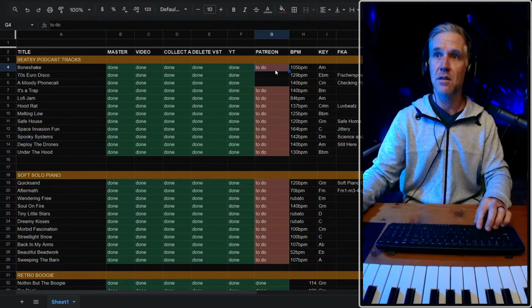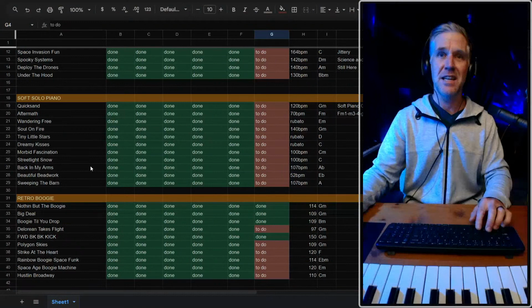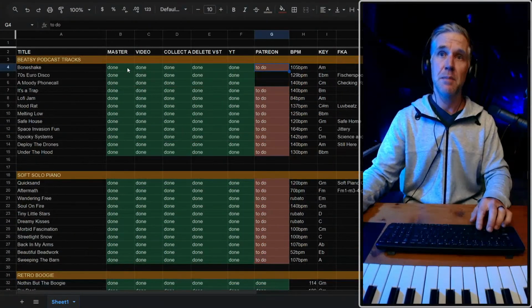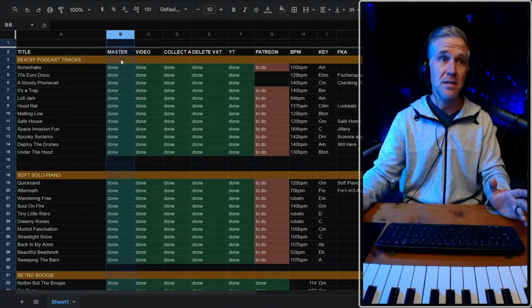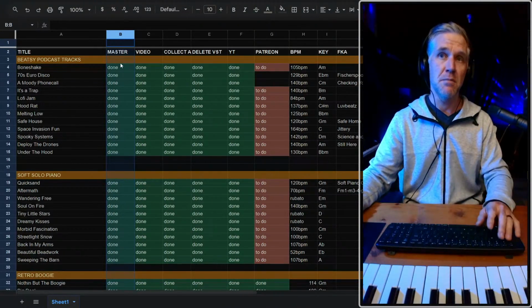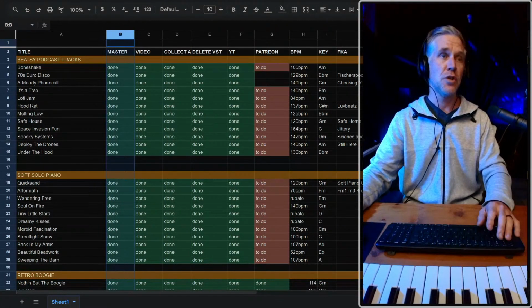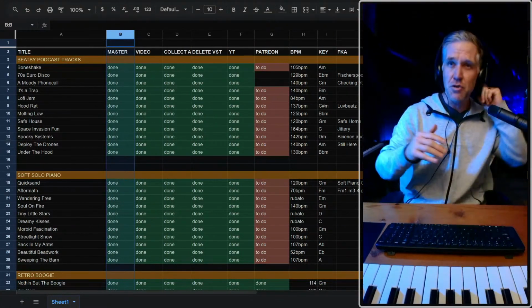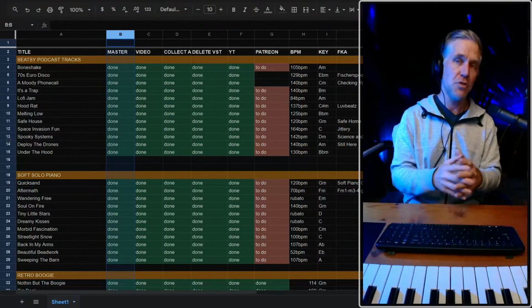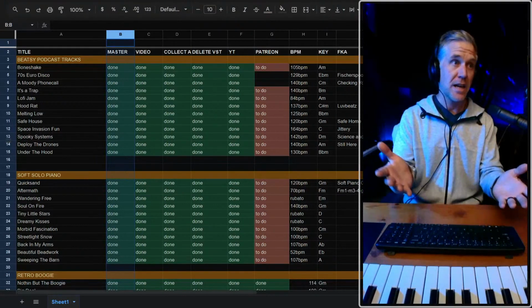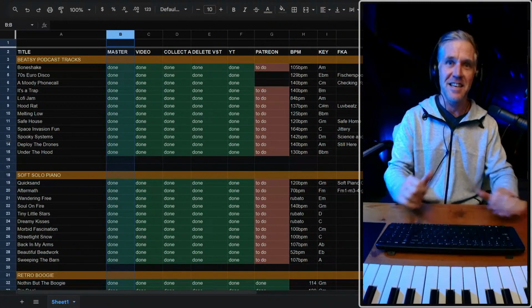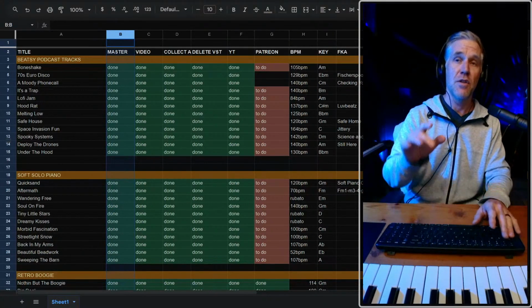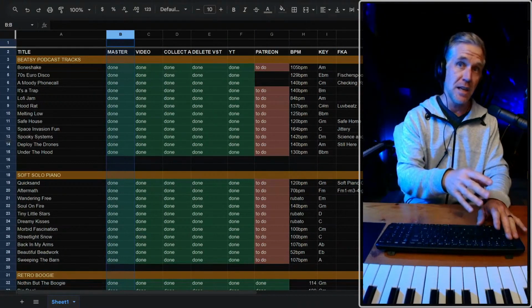I've got to fix those up on Patreon or something. But I put all the metadata in here. And there's a step-by-step process. First step is, have you done the master bounce? Have you actually bounced out the master WAV file? This is for users of my template files who don't necessarily want to buy the pack. Everyone is allowed to use the track for free, and they have millions of times. My music's all over the place, which is great. Yeah, thanks guys. So that's what the master file is for, and that comes as a free download for anyone who is interested.